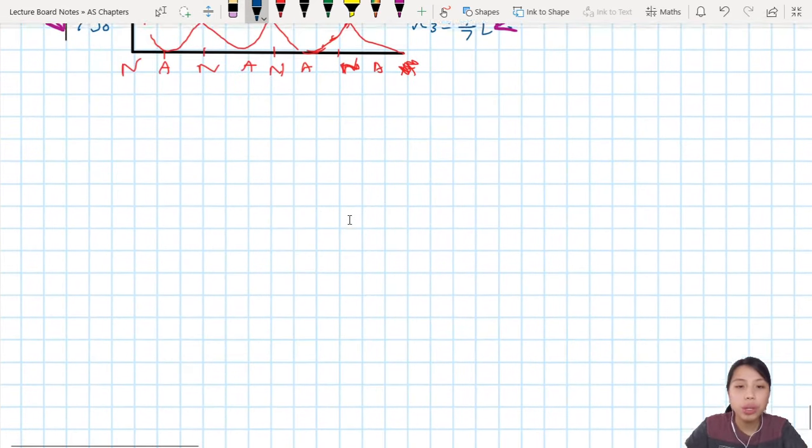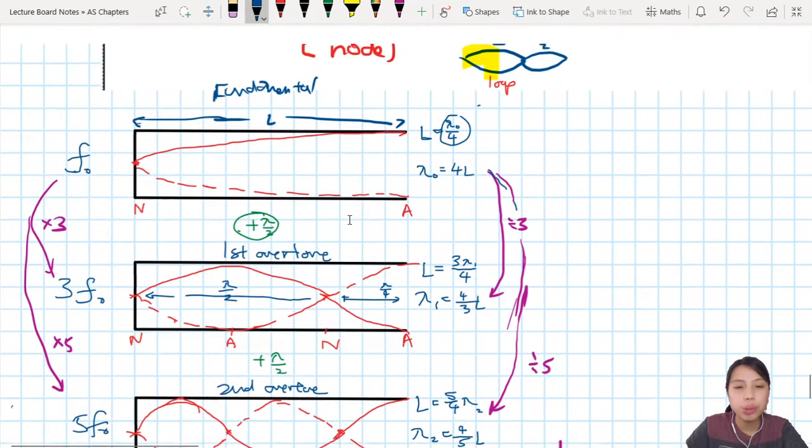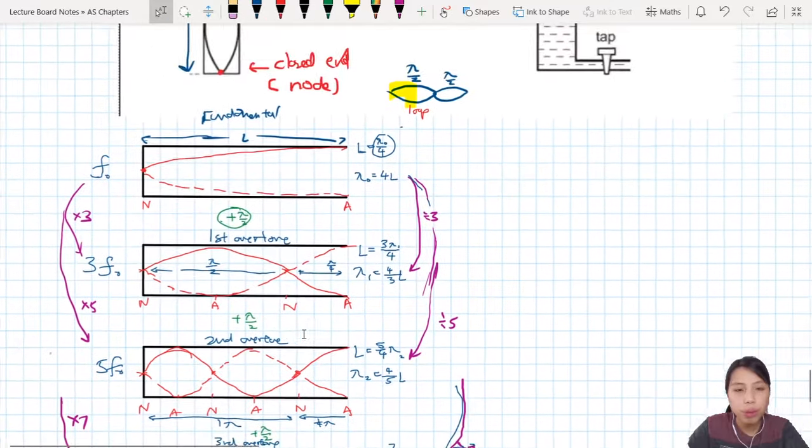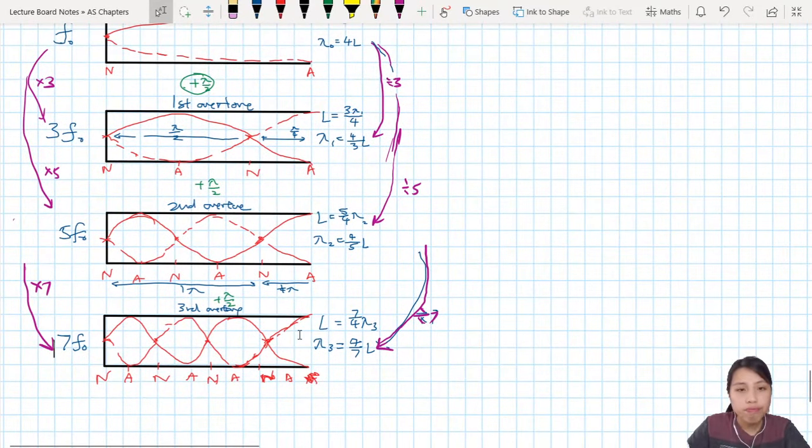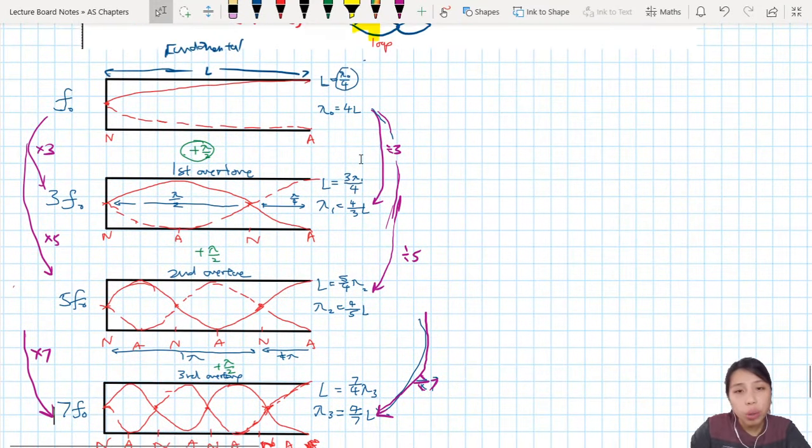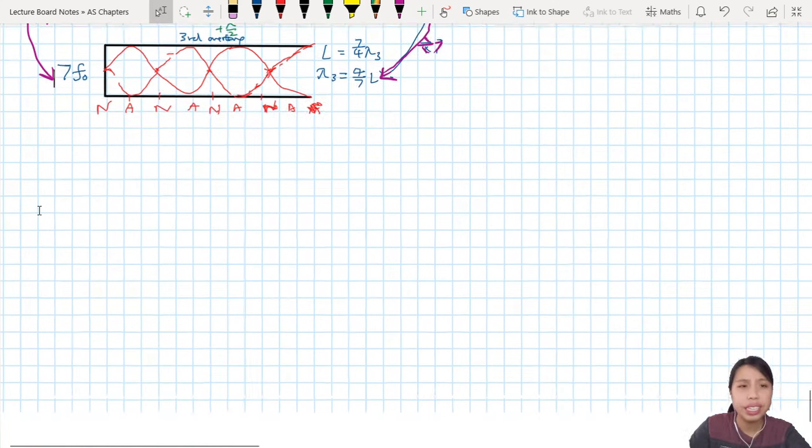So that is the whole thing right here. All these beautiful steps. Wow, look at that. So you just need to learn how to draw it. And notice these are only odd: 3, 5, 7. If you see the pattern now, you say, Miss, this looks like arithmetic progression. You have some number plus half, plus half, plus half, and then you have times 3, times 5, times 7. Yes, it is an arithmetic progression. That's maths in physics and in music as well. Music is all about arithmetic progression, in case you didn't know.